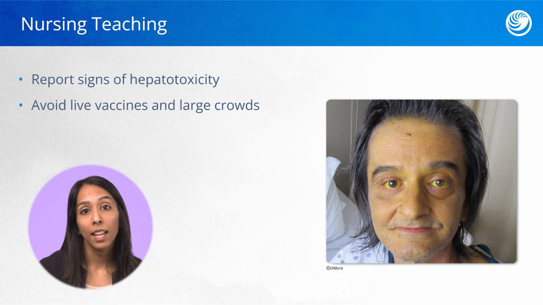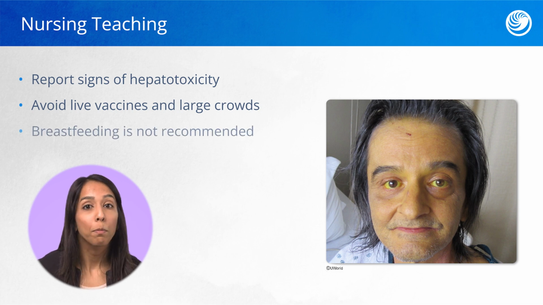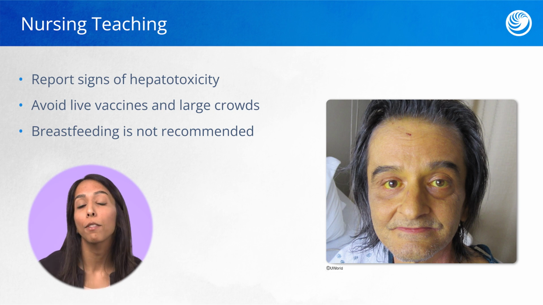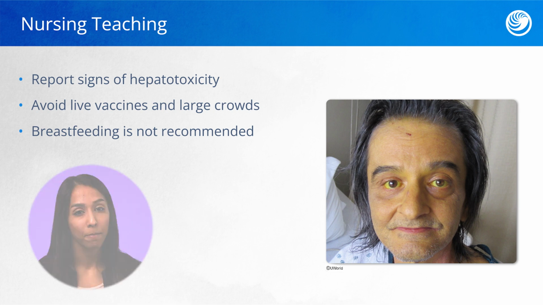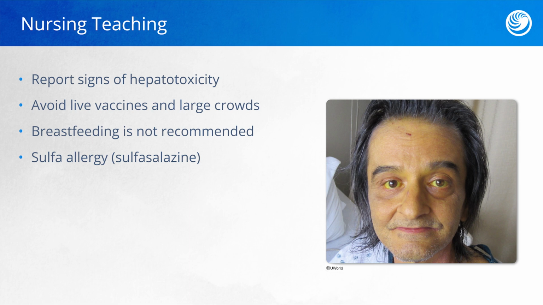Both methotrexate and leflunomide, which are teratogenic, should also be avoided in breastfeeding mothers due to the risk of adverse effects for the infant. As I mentioned before, sulfasalazine contains a sulfa moiety, therefore should be avoided in clients with a documented sulfa allergy. Because hydroxychloroquine is associated with a risk of retinal toxicity, any changes in vision should be immediately reported to the provider.